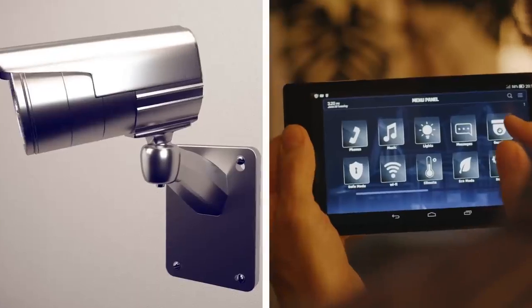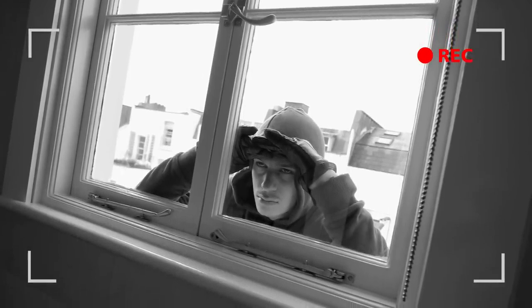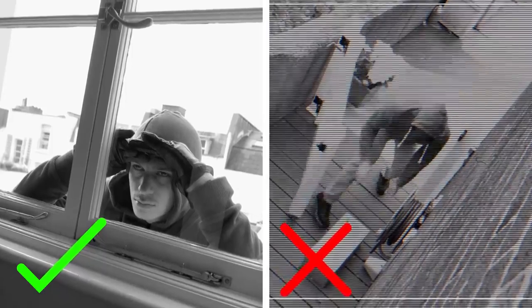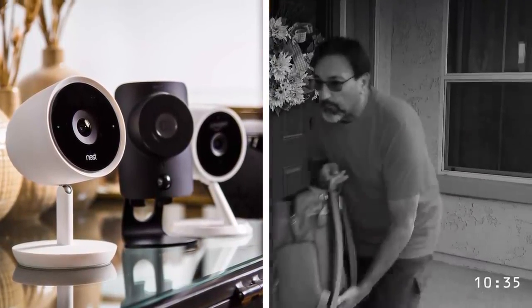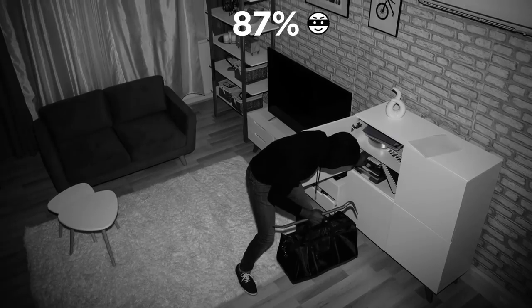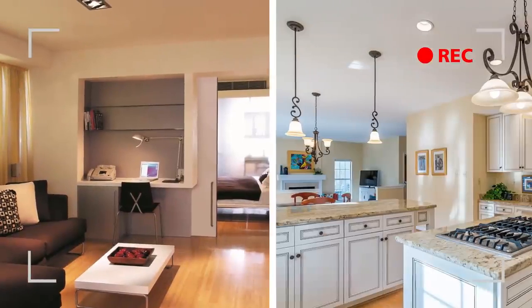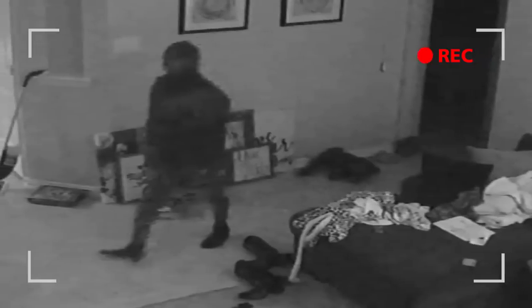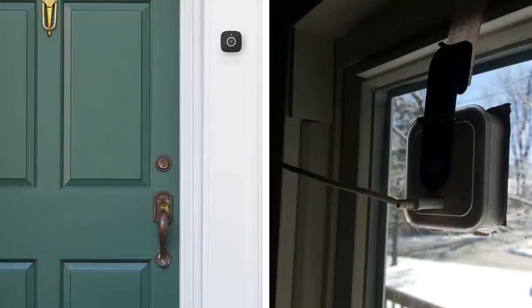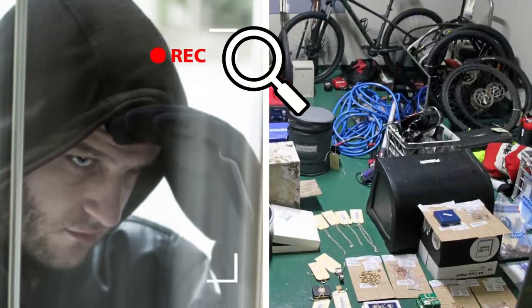Signs of security. In recent years, home security systems have massively increased in popularity. But the truth is, security systems are only useful if they're used correctly. If you decide to invest in security cameras, make sure to place them where they're most likely to give you ID-quality videos or photos. 87% of burglaries are never solved because the police can't get enough information on the suspect. A wide-angle CCTV shot of your living room might alert you via your phone, but it won't help police figure out who's responsible. Instead, place cameras at eye level at entryways like doors and windows for the clearest images.